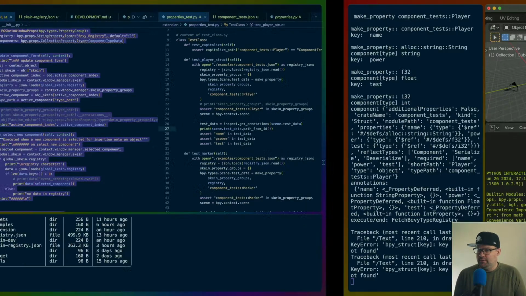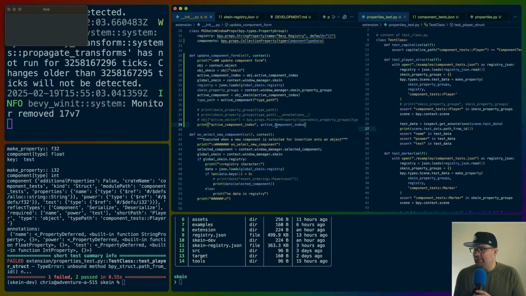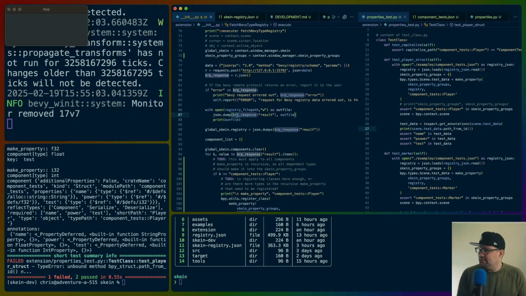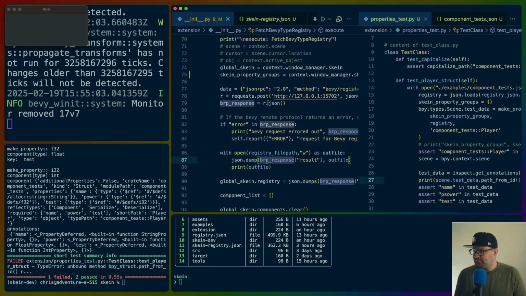One of the issues that I'm having is basically this project has been a lot of Python. And I'm not a Python dev by experience. I've written a little bit of Python, but it's not my language.